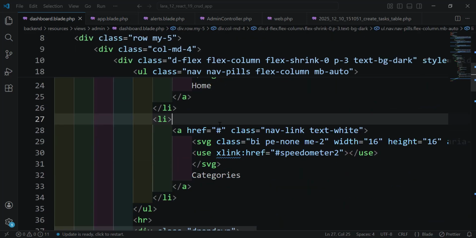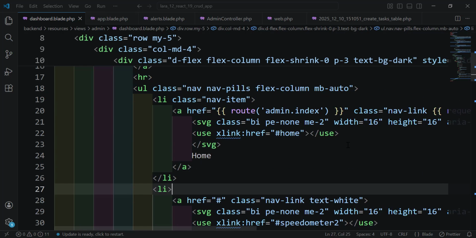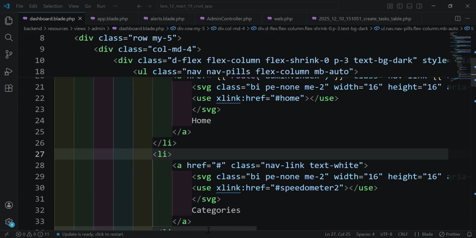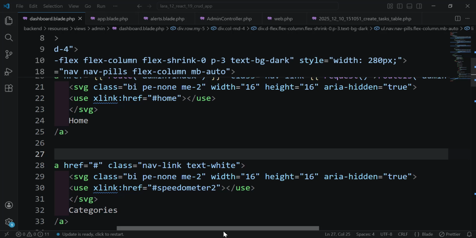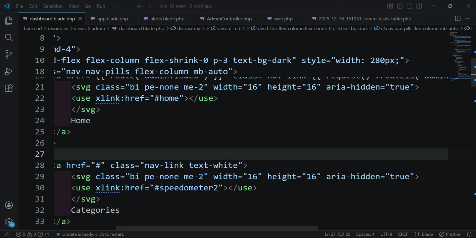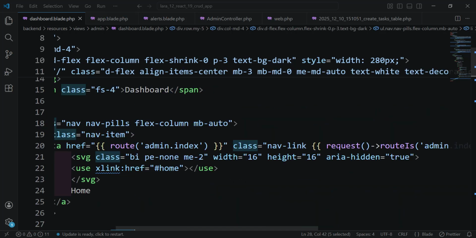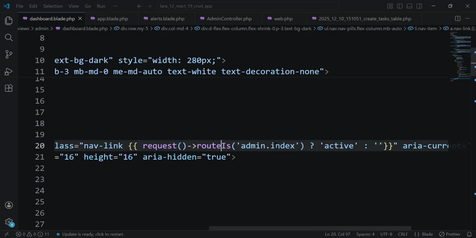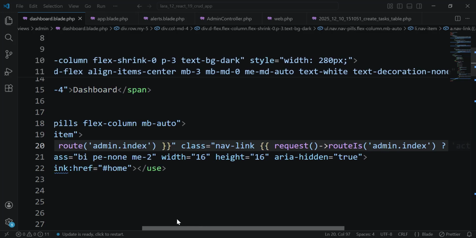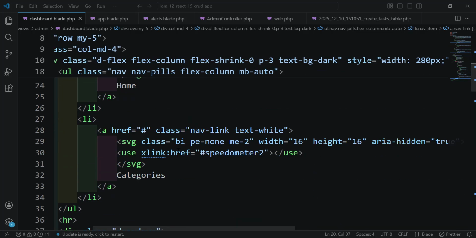You can add another route, which is the category, and you will add the same thing inside the class of its link. You test if the route is categories.index. Then you add the active class here for the categories.